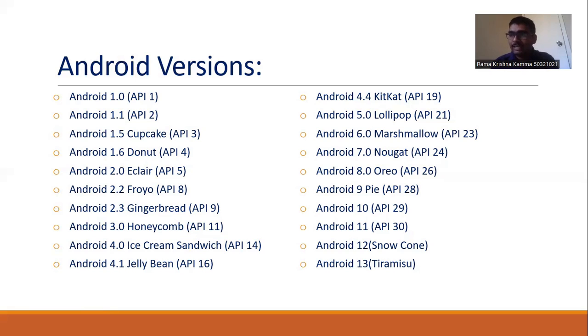Coming to Android 5, they have been more focused on wireless technologies like wireless LAN, Wi-Fi, and wireless transmission. From the sixth version onwards, Android has been developed significantly. So we can say that versions 1 to 5 are the first part of Android, and 6 to 13 are the second part.